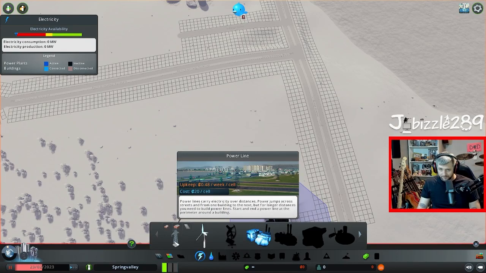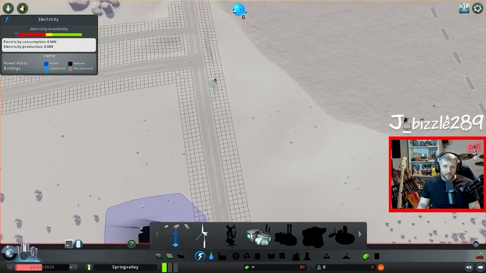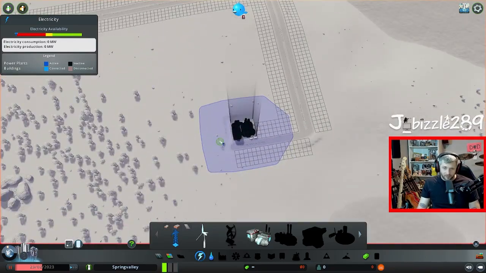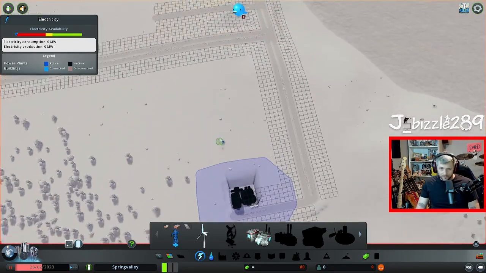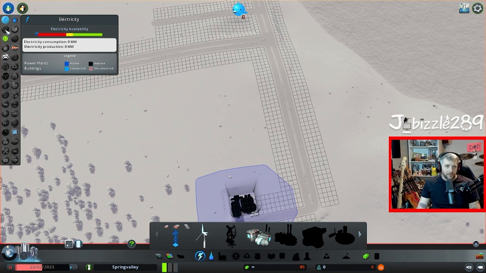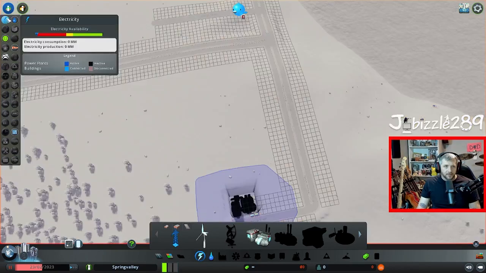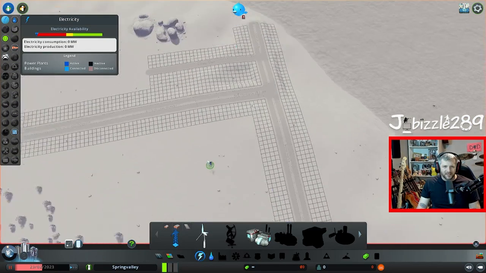So we're going to select our power line. I don't want to mess up any of the zonage right there. But what we can do is just do this, and then I want to see what I'm looking at. So I'm going to select this info views button, because when we select this, it's all grayed out.